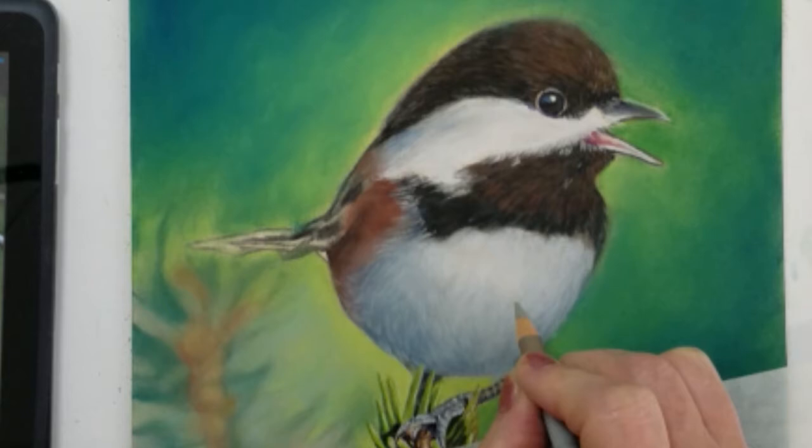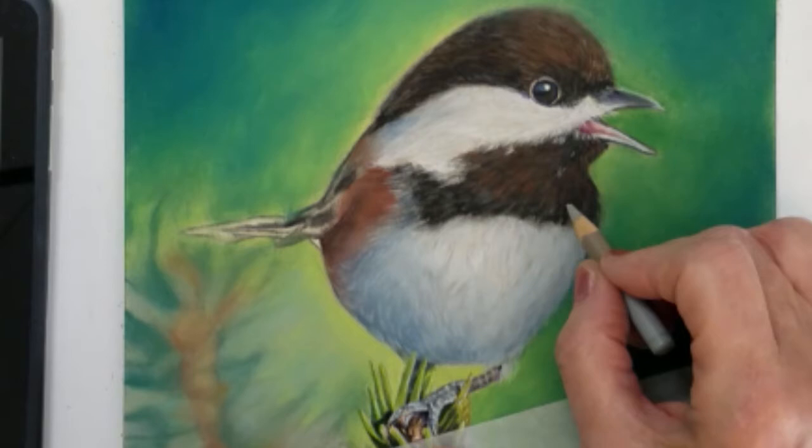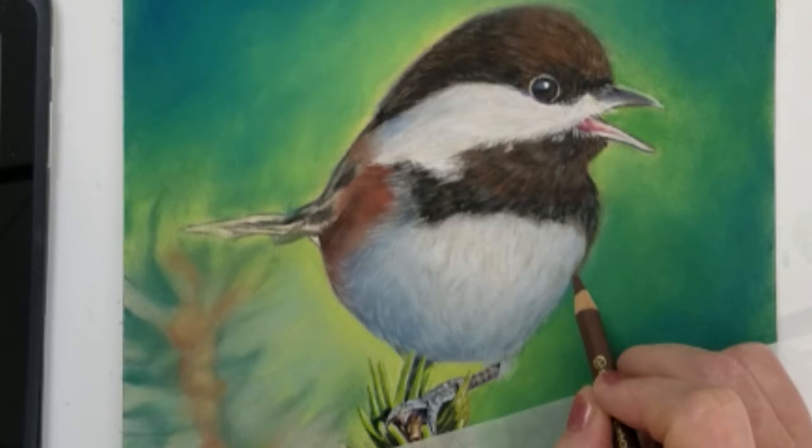I will continue to add some shadowed areas to the overlapping feathers in his body, and then add some more highlights using light gray and white for the final layers.